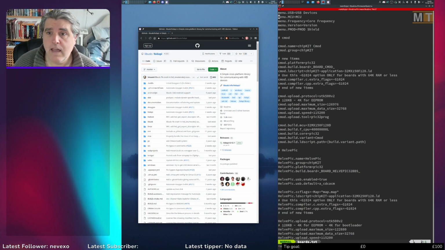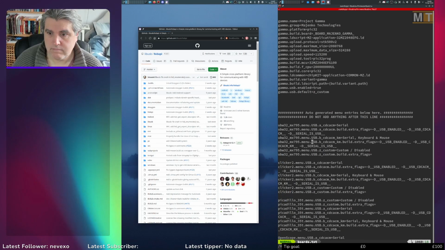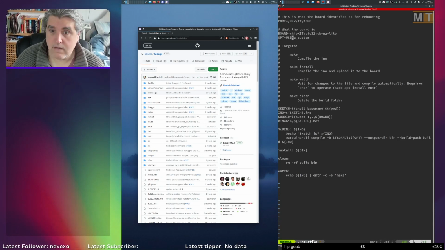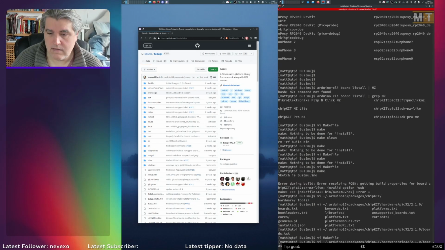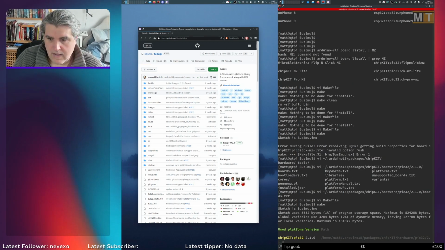And it's a capital USB, isn't it? USB Z custom. So opt here is USB is Z custom. Right, okay, that compiles now.